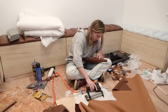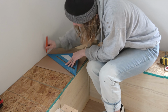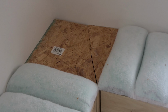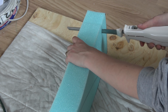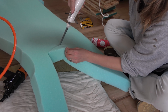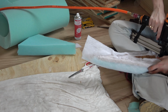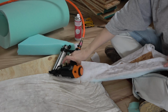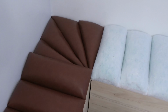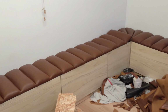Once I got through all of the standard 16x6 inch pieces, I needed to work on the corner pieces. Originally I wasn't sure what I was going to do and how I was going to nicely carry the channel tufting to the back half of the bench. But after playing around with some ideas, I made a template with these triangles that kind of mimicked a starburst design to carry this around the corner to the back half of the bench. These triangle pieces were the hardest and weirdest shape I have ever upholstered. They turned out okay, but I had no idea what I was doing. I kept just pulling the fabric and stapling, and pulling the fabric and stapling, until it looked halfway decent.